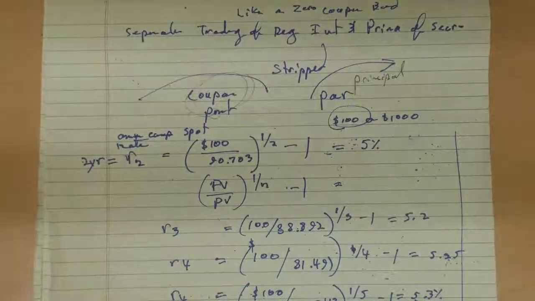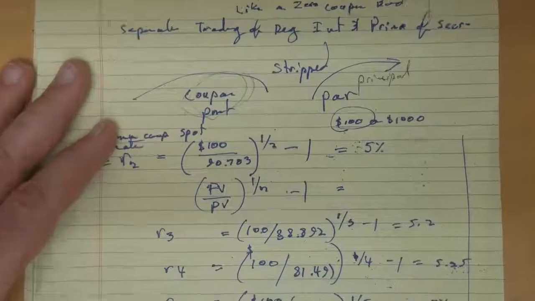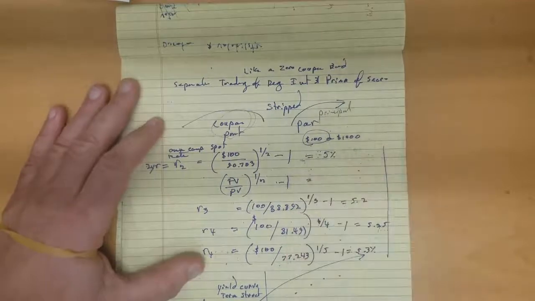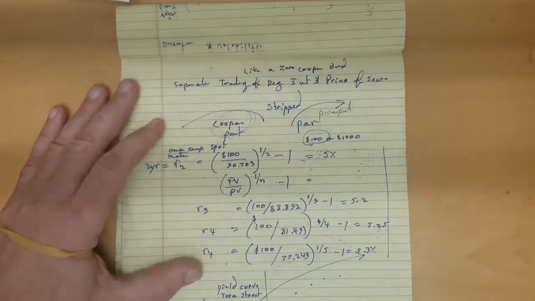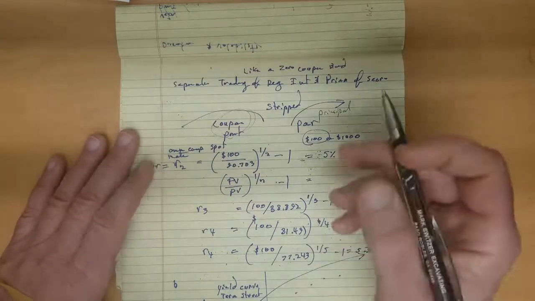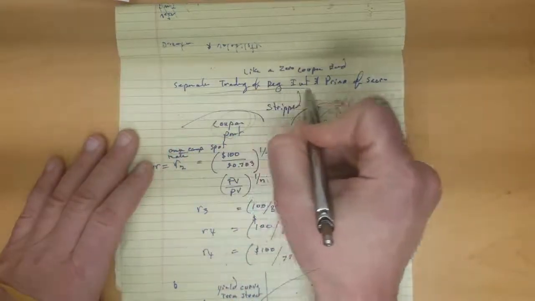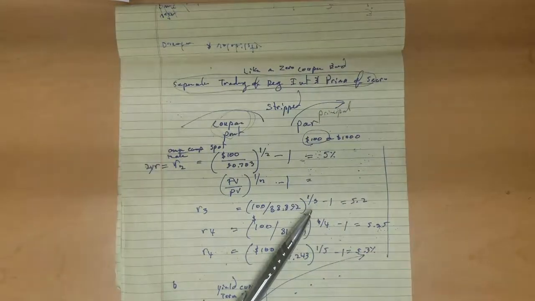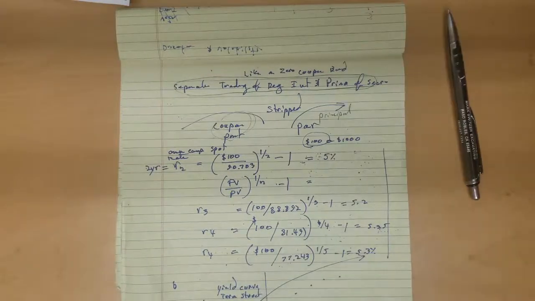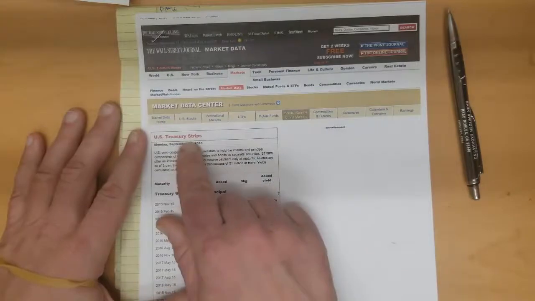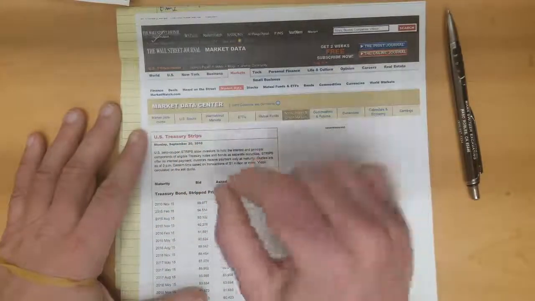I have a very simple formula. And let's zoom out. This would be, again, a very interesting scenario. Again, we're looking at strictly the strips, which are basically the coupons stripped away. Now, hold on one second. Here it is, where you can see the treasuries, where they actually have the U.S. Treasury strips. These U.S. Treasury strips act very much like zero coupon bonds.